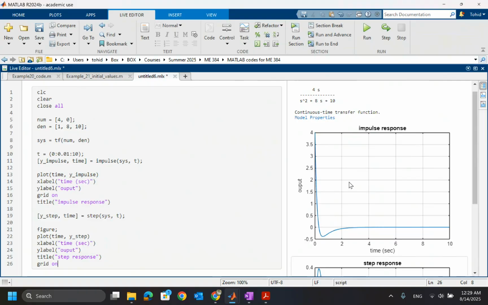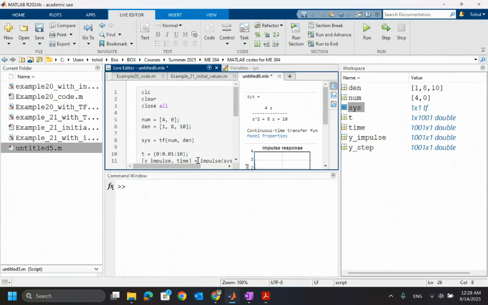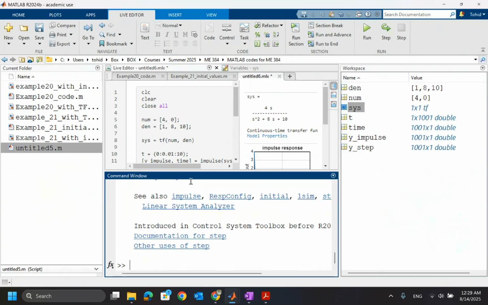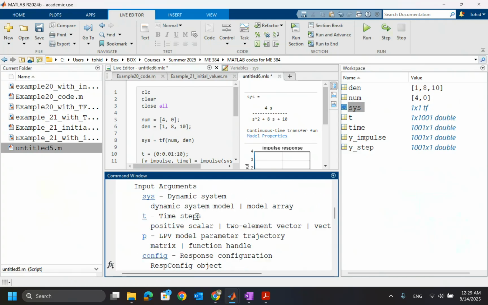For now, if you want to learn more about these, I'll refer you to the MATLAB website. Also, if you want to learn something about the step function, you can just type in the command window help step, and with enter, it's going to give you some information about that function and how you can use it.